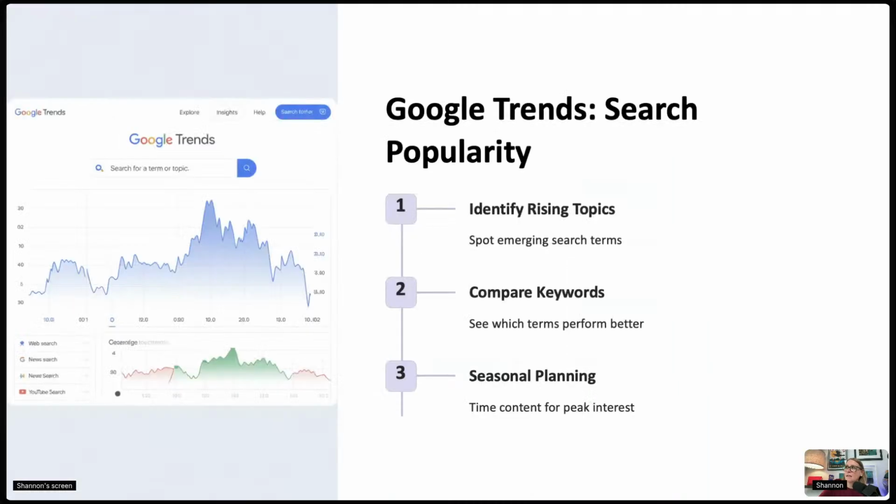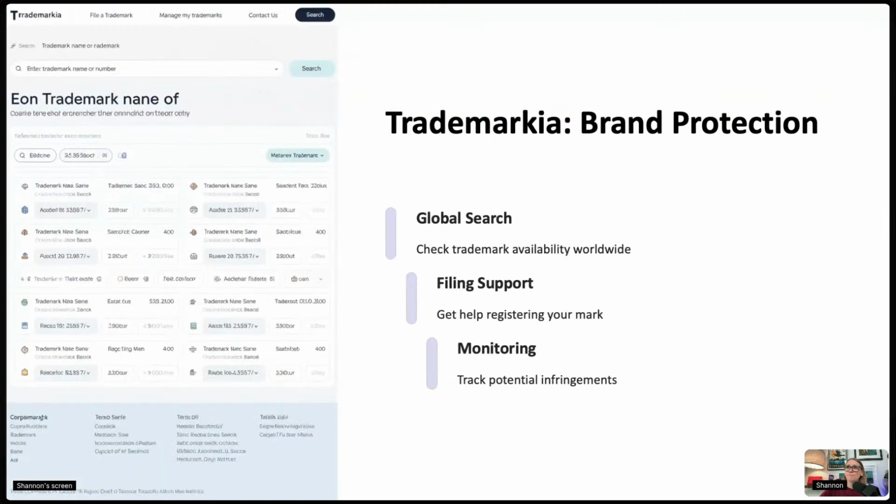Next up is Google Trends. The same thing as Google Keyword Planner. It's very powerful. It's free. All you do is go to Google Trends, you type in what you're trying to search for, and it will shoot back a line. It will shoot back similar words. The line means if it's trending. If it's trending, it'll be going up. If it's steady and consistent, it'll be going straight. If it's on the decline, it'll be going down. And this gives you an idea of where you are with that particular search term. So, very valuable. And it's using, again, one of the largest search websites out there.